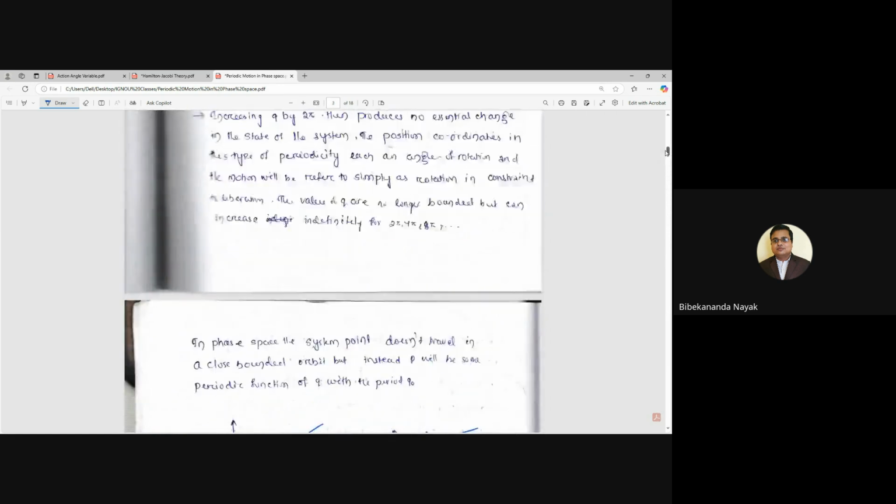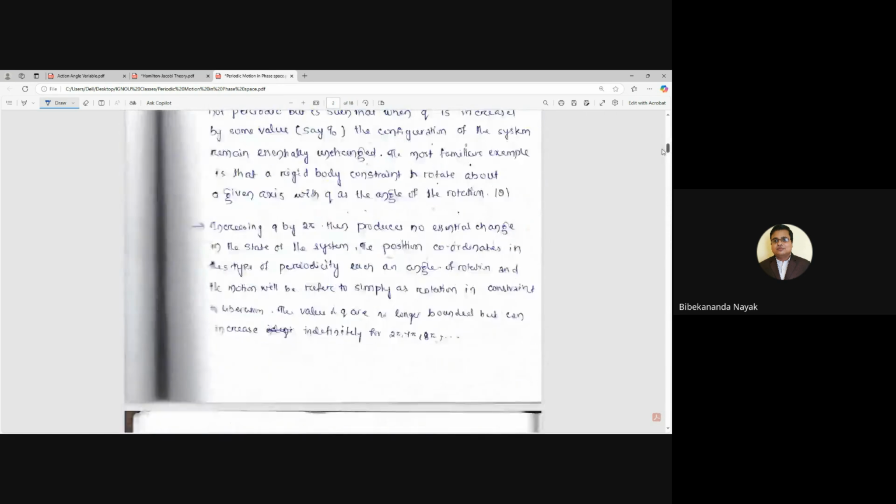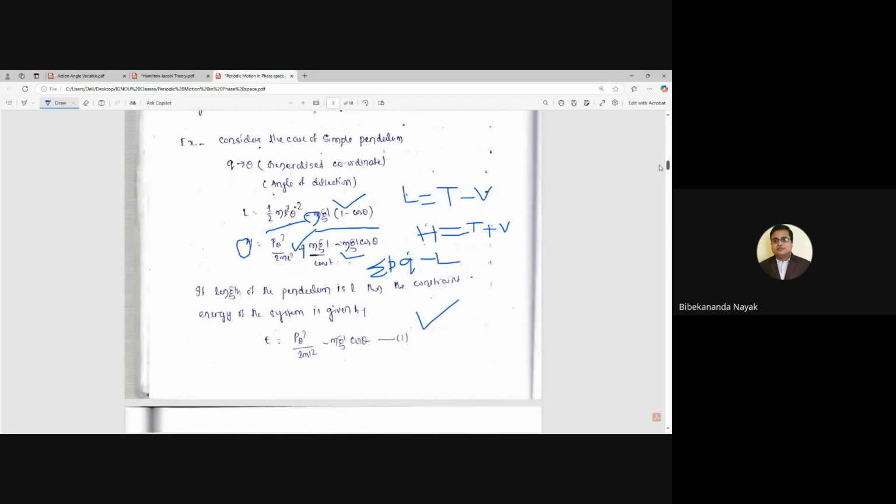Here, first calculate the Lagrangian, which we already know. What is the Lagrangian? It is half ml square theta dot square minus mgl (1 minus cos theta). From that, you calculate the potential energy V, which is mgl (1 minus cos theta). To find the equilibrium point, take the derivative and set it to 0. If you take the derivative, how much will it be?